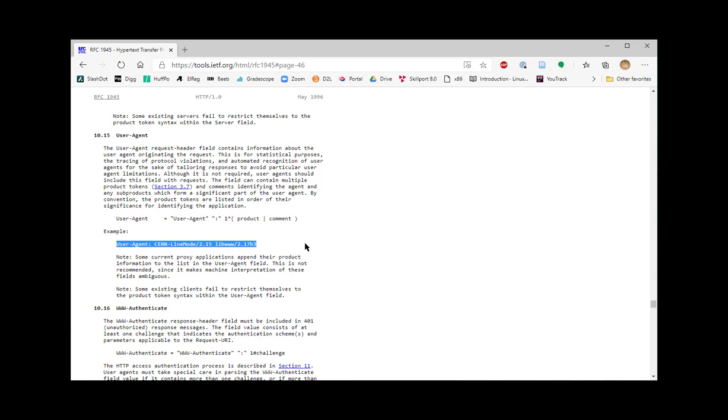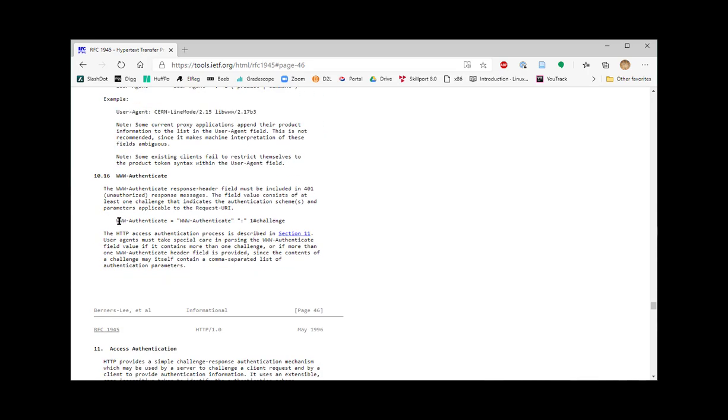So for instance, we can actually use this browser information in some cases to identify users as they move from site to site to site. Just because the exact combination of all of these different user agent strings can be fairly uniquely identifying.